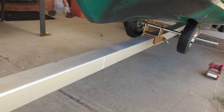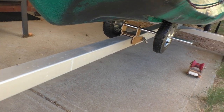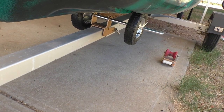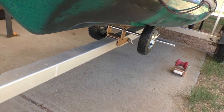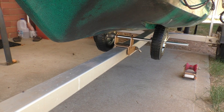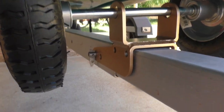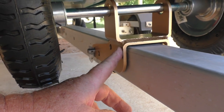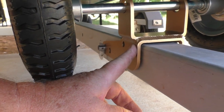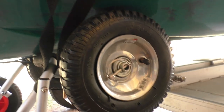I think those front ones will be pretty good. I just have to adjust those and get those spaced nicely. And then I'll lop the end off that bit there. This one can be a bit smaller. This one, the front one, can be a bit more narrow than the rear one. And I don't have to move this support forward. I thought I might, but there's plenty of room, so I don't have to worry about that.